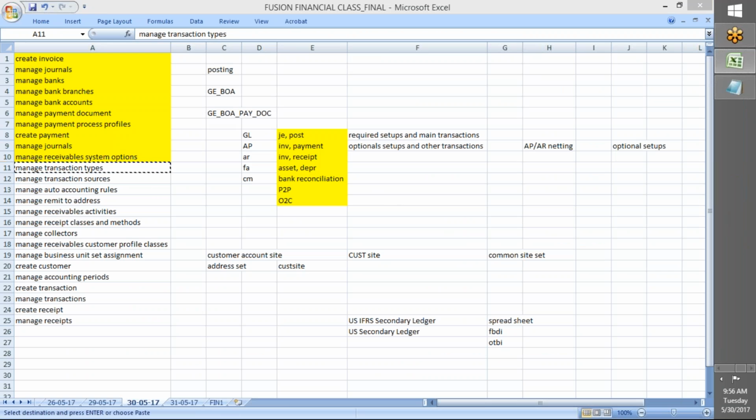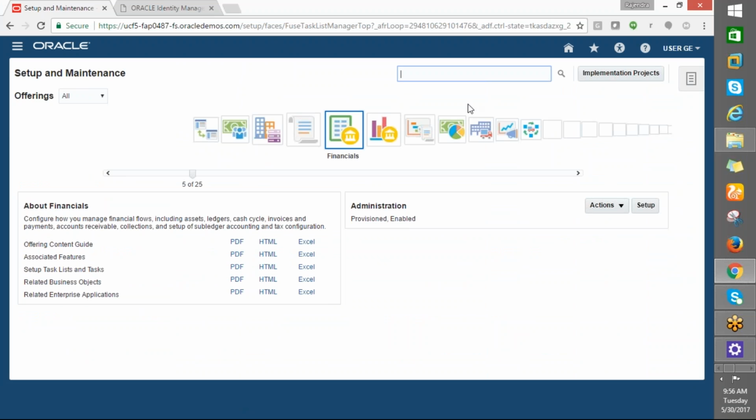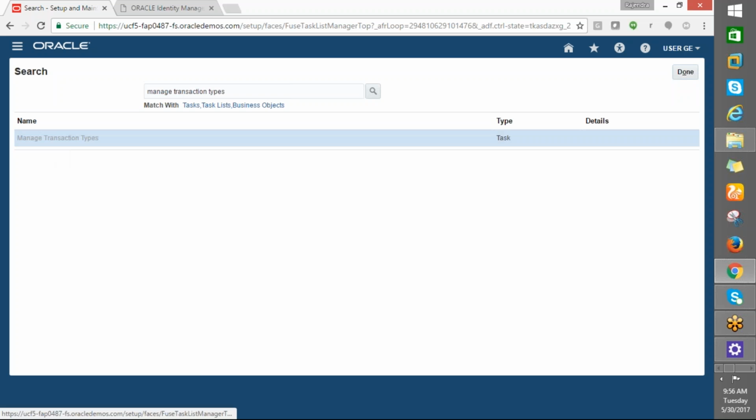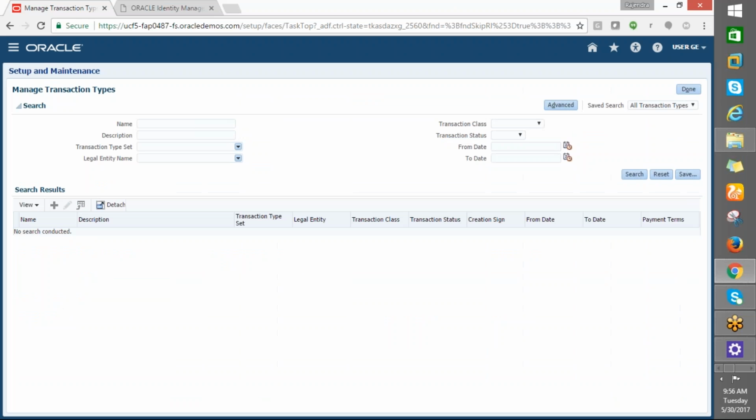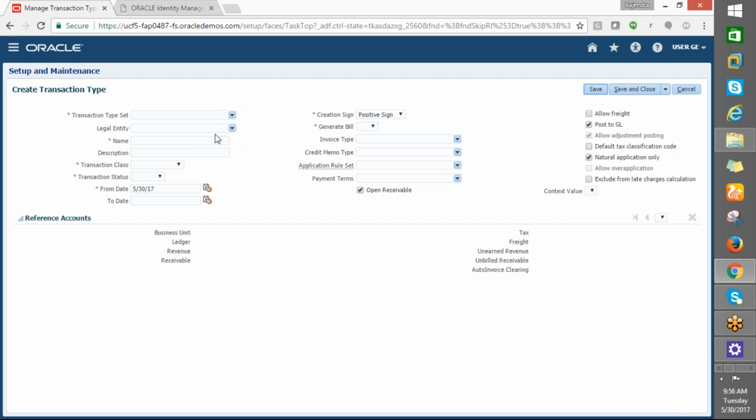Okay. Manage transaction types. So the same thing. Most of the things, like 50%, are based on the EBS only, because this product itself was developed based on the EBS, so SCM and procurement, all this. But the CRM is different, it is from Salesforce, and SCM is different, it is from PeopleSoft.